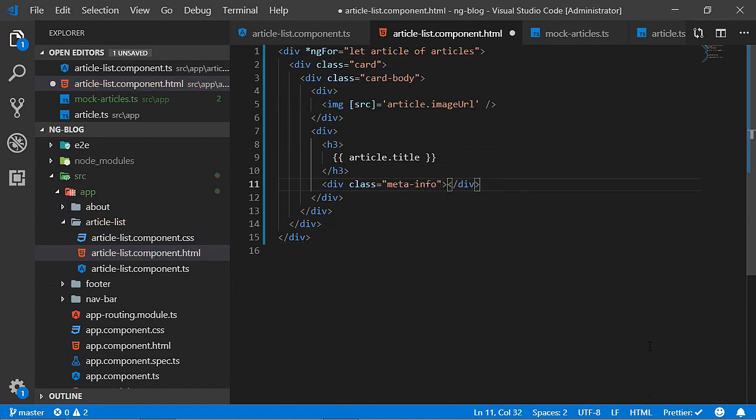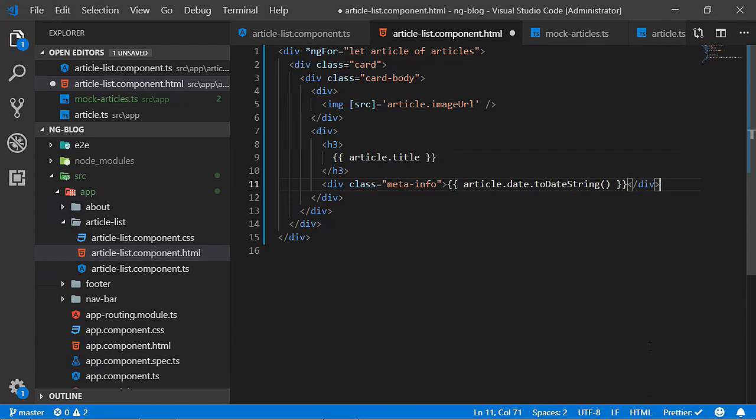And for now we only have the article date so far, so let's add the article date, and we will use the JavaScript function toDateString, so it looks a little bit better.